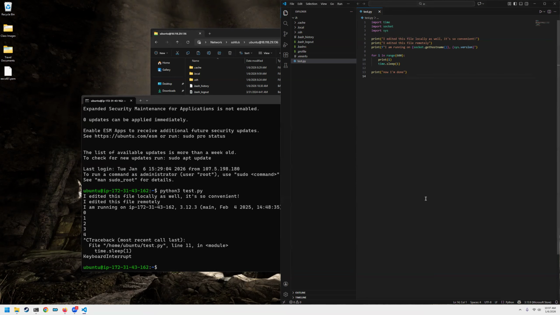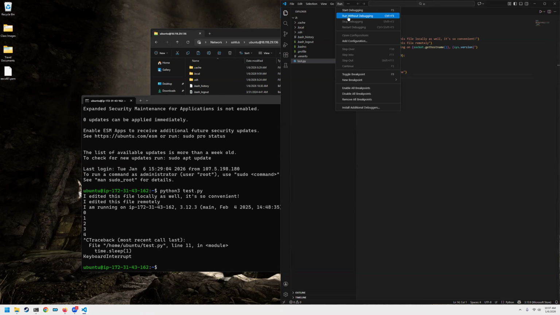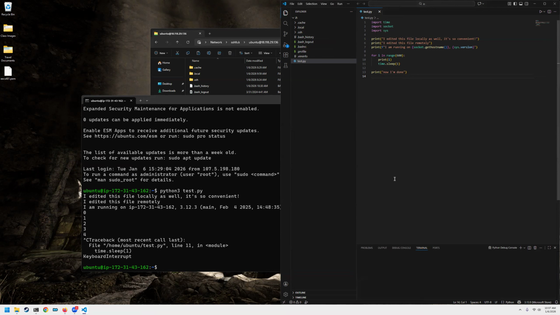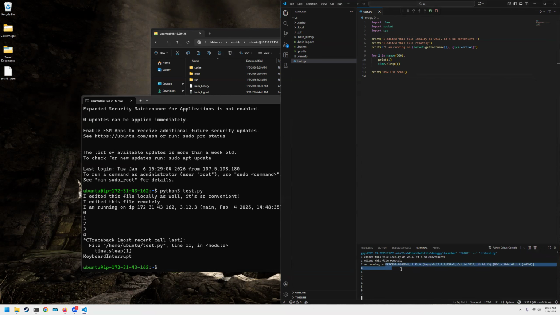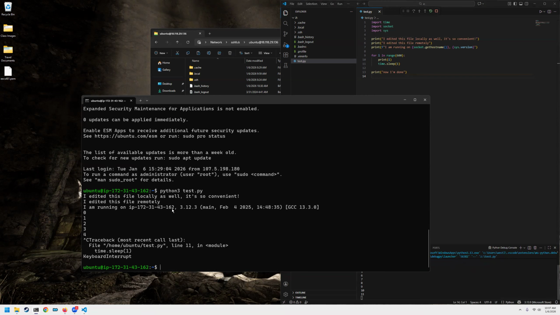I can also run this file locally in VS Code. However, beyond the simplest of testing, we don't recommend that you do this for EX481 because you might get different answers. For example, you see here, this one that I'm running locally says I'm running on Wes's desktop and it's version 3.13.9, whereas this one over here was running at a remote IP address, but it was version 3.12.